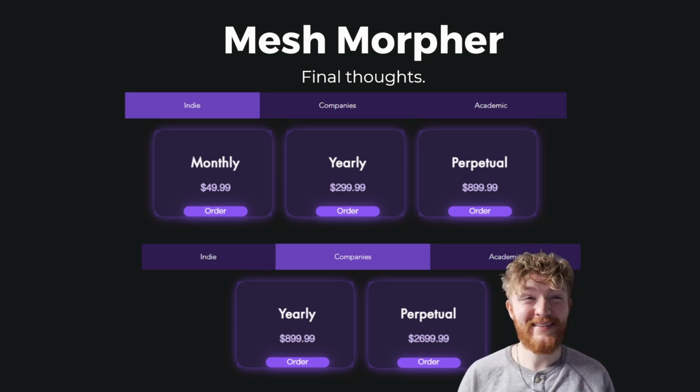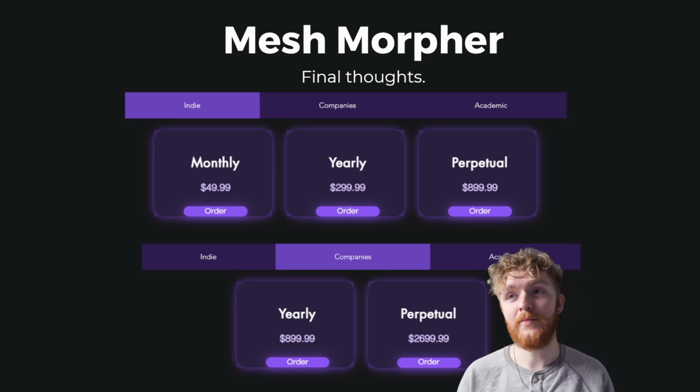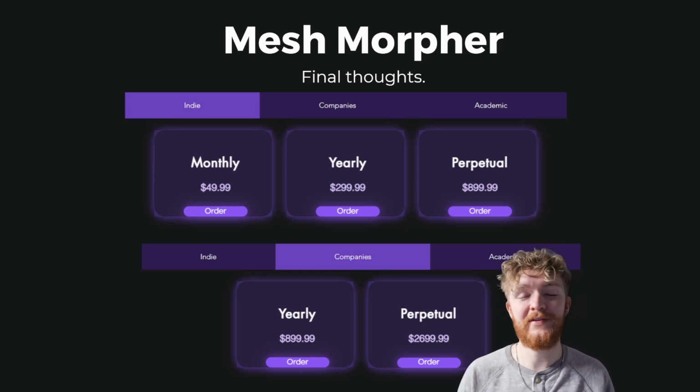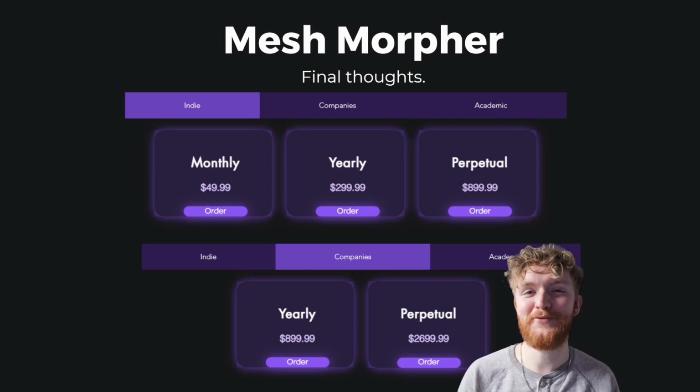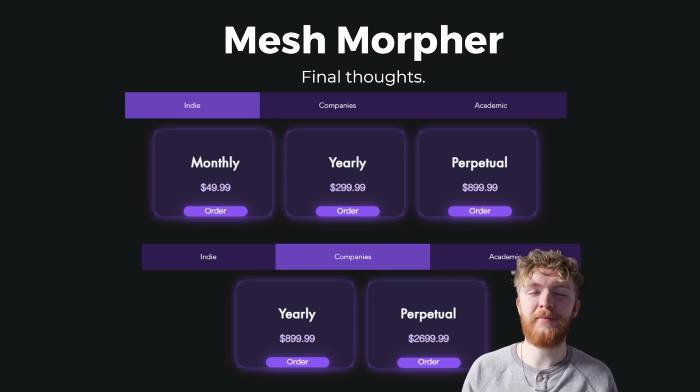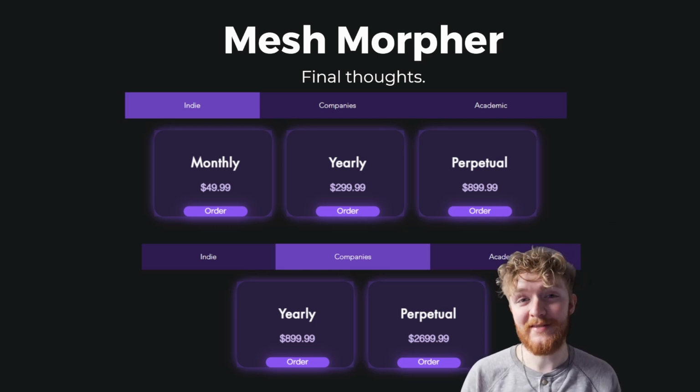Now, I will say that maybe 90% of what is in the Mesh Morpher plugin can be accomplished in other places, maybe at a slower rate and across different DCC packages. I think the main appeal of Mesh Morpher is that everything happens within Unreal Engine, and it saves you so much time switching from Maya to Blender to ZBrush into Unreal Engine again. I've never been a big fan of the modeling toolkit inside of Unreal Engine to begin with, so inside of the Mesh Morpher, if I'm customizing my morph targets, I'd still prefer to export those out and do them within ZBrush. But after all, is it worth it?